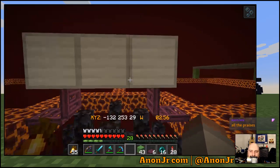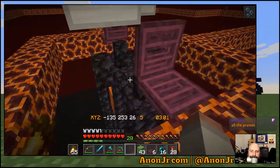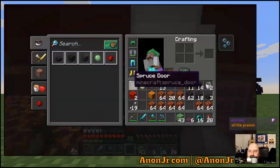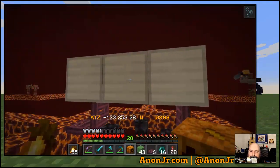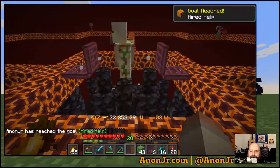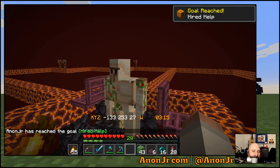All right, if I did this right, the iron, because the base of the T is over where the button is, this guy should drop on the button. Yay! Oh, this is the first golem I've spawned? Huh.